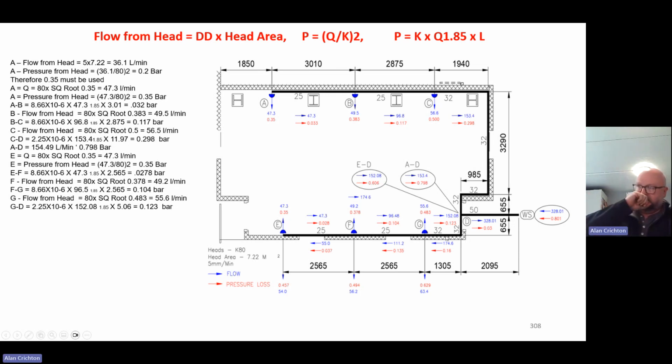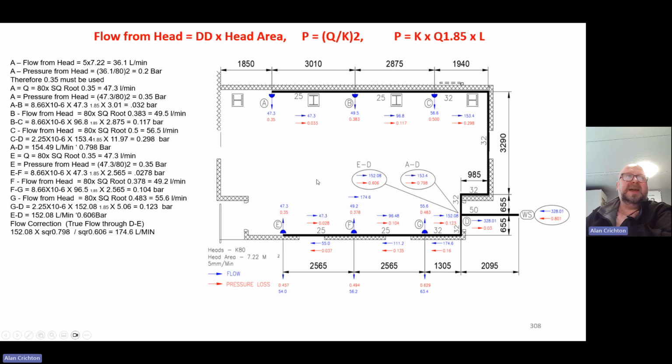Alrighty. Now we're not finished there. Because we've got a higher pressure above and a lower pressure below, basically we're going to have to do a flow correction calculation. Now the best thing to do in a situation like that is to reduce this 32mm pipe to 25. And what that'll do is it'll increase the pressure loss and it'll bring your pressure requirement from here to here roughly the same. Now, if we do that, it means we're going to have less flow going down the south leg. So it's going to minimise your hydraulic gradient. Anyway, you get that over time. We're just playing about with calculations and stuff like that.